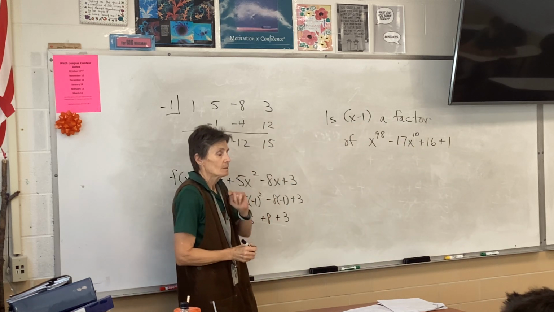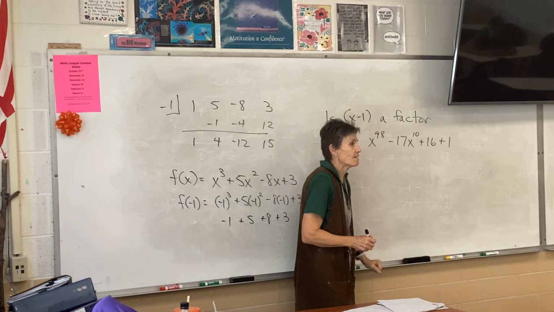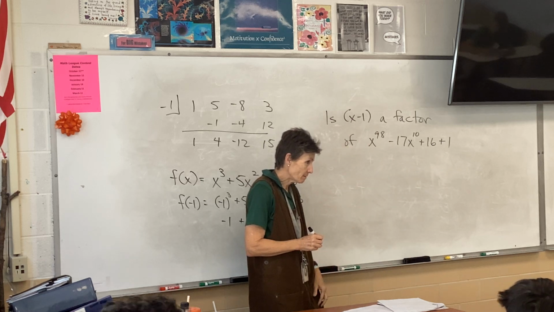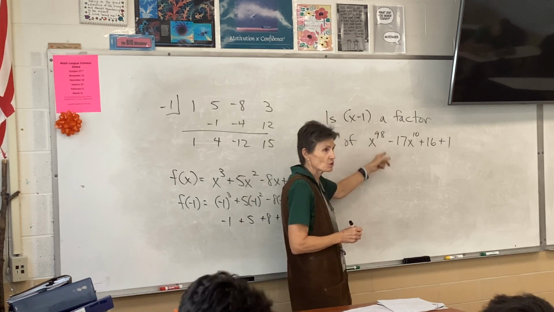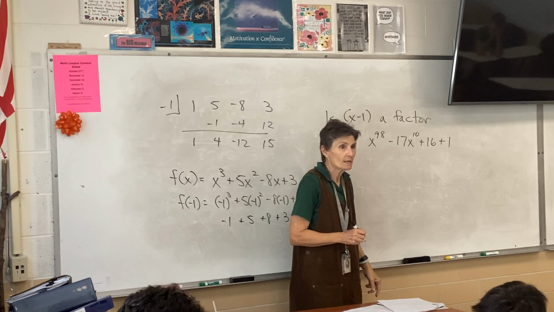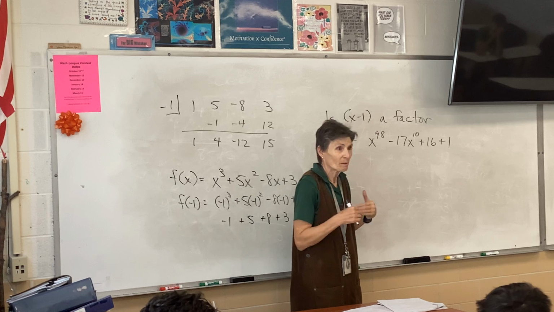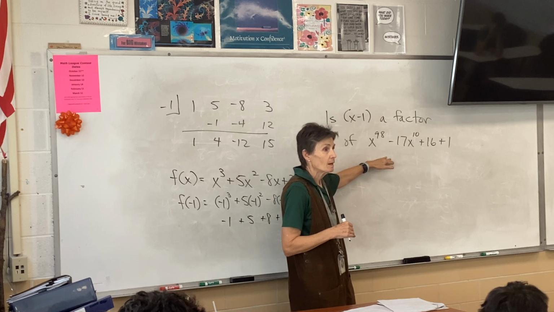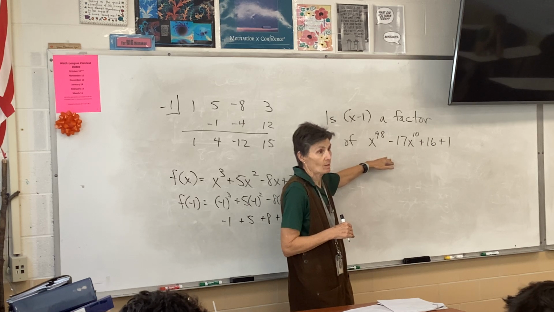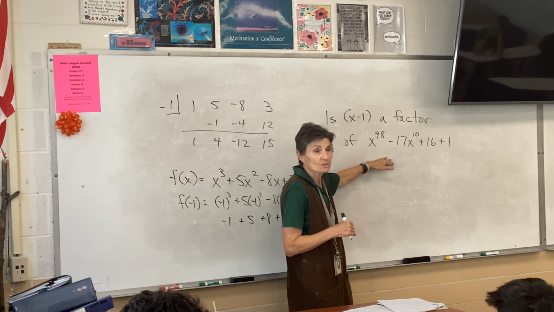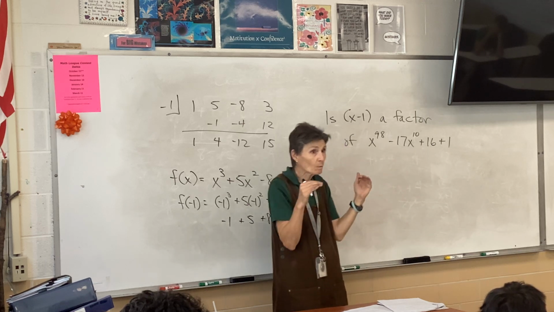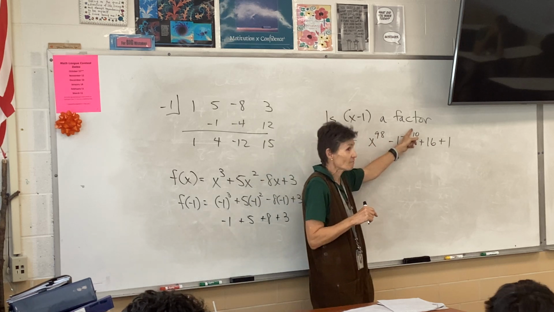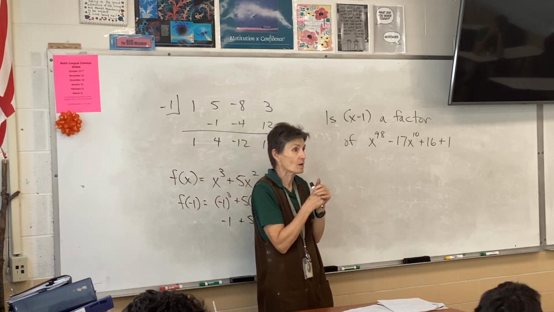Now, what does it mean to be a factor? No remainder. It means it divides in evenly, right? So, could I do this division problem? Oh, I could. I love math, but I don't want to do that because what would that involve? A whole bunch of zeros, right? So instead of dividing, if all I want to know is the remainder, and that's all that matters, if I'm wondering if something's a factor, I only care, is there a remainder or not?